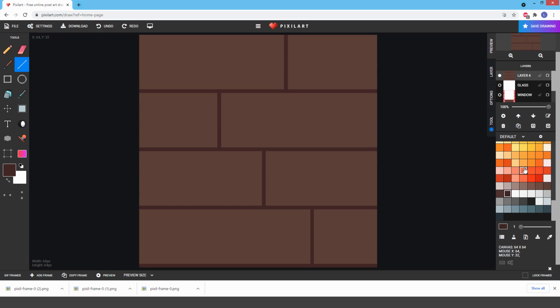I'm going to just add a bit of a highlight to it, so let me just figure out which color did I use. Was it this one? Yeah, I used that for the wood, so the highlight is going to be this color. Now I'm going to make it a seamless highlight. So I'm going to go across here. Okay, I reached the end, but it should continue across. So I'm going to do this. Just go right across like this.